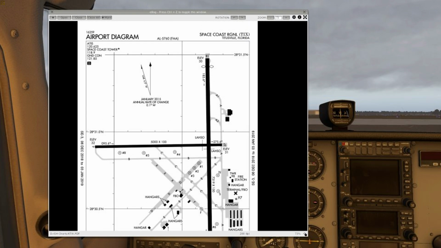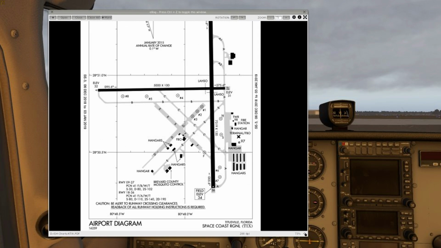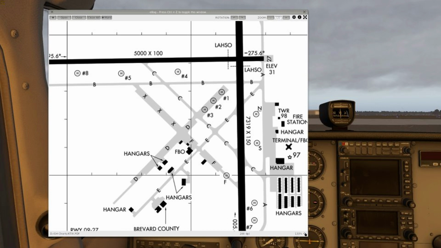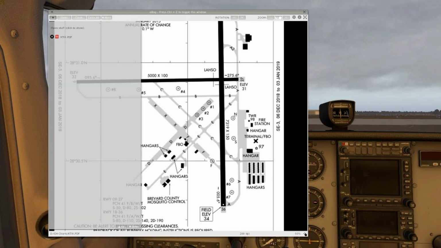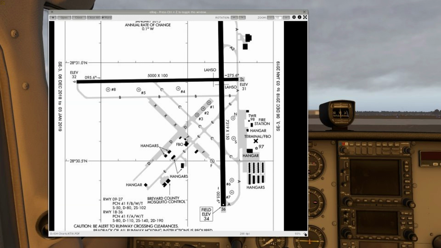Now, before you get into doing anything on pre-flight, you want to be looking at your charts, your destination charts, any of the maps and charts that you have prior to getting going and contacting the tower. Here we can look at this chart of the Space Coast Regional Airport and all the taxiways and their designated letters. The other thing I have that's viewable is a checklist I put together and made a PDF out of.